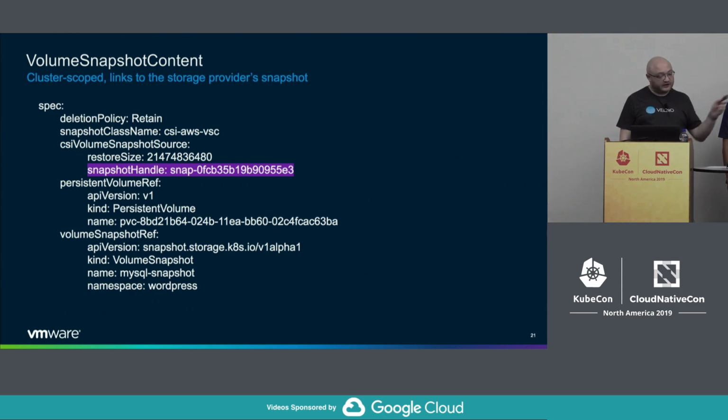And also note that, again, this is the alpha version of the data structure. The definition has changed a little bit with the beta versions, and there's also a status for this now.